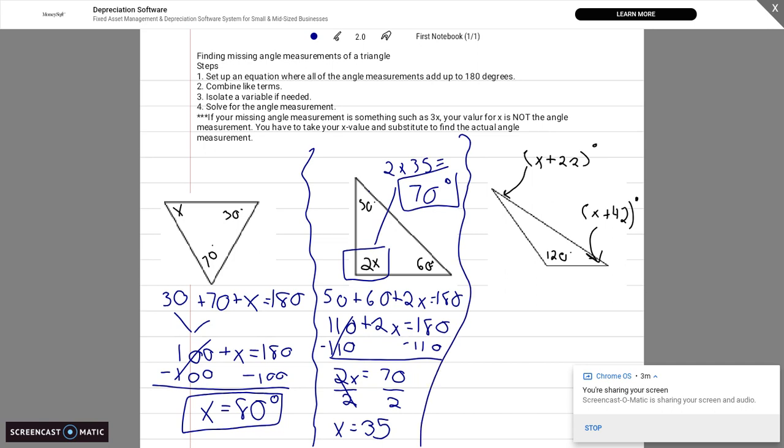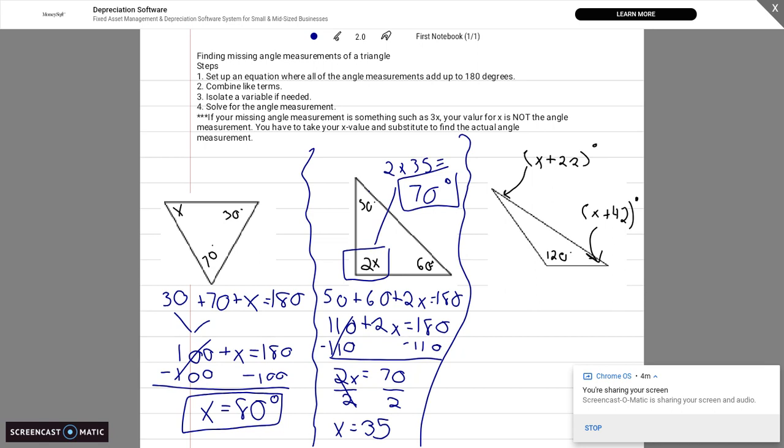So the next one is a little bit of a special case. So this is an obtuse triangle. We have 120 degrees, and then we have these 2 other angles in parentheses here. Now, angle measurements can actually be quantities, little expressions, like we see right here. And believe it or not, you can actually have negative x values in these types of problems. So the reason why you can have a negative x value is because the x doesn't represent the angle measurement. If it was just like the first problem and I got, let's say, negative 80, I did something wrong. I have to go back and check. But in this particular problem we're about to start, you can have a negative x value. And spoiler, it's going to be negative.